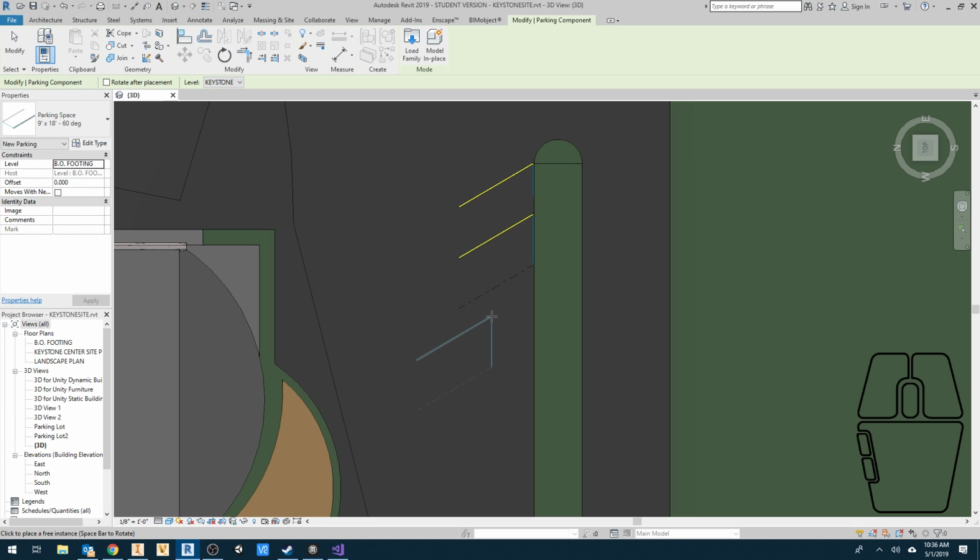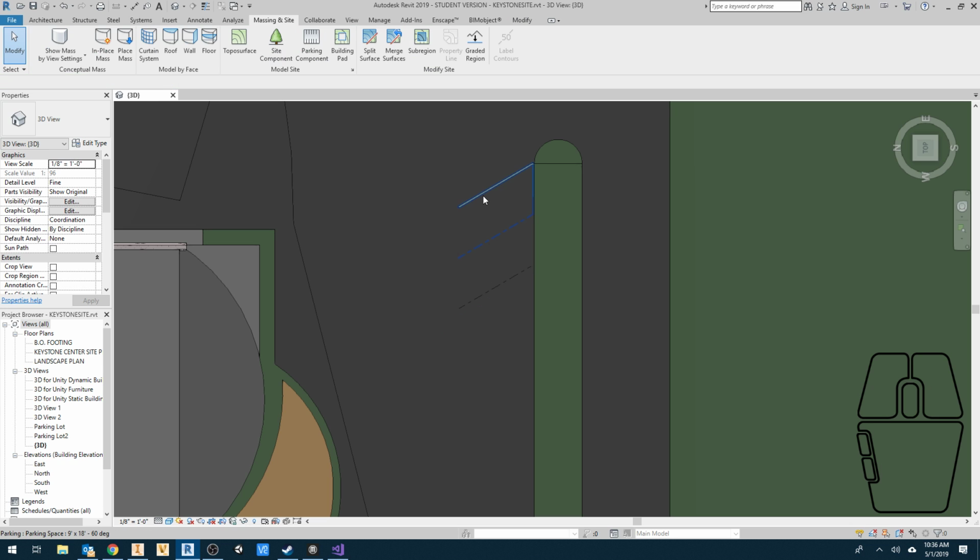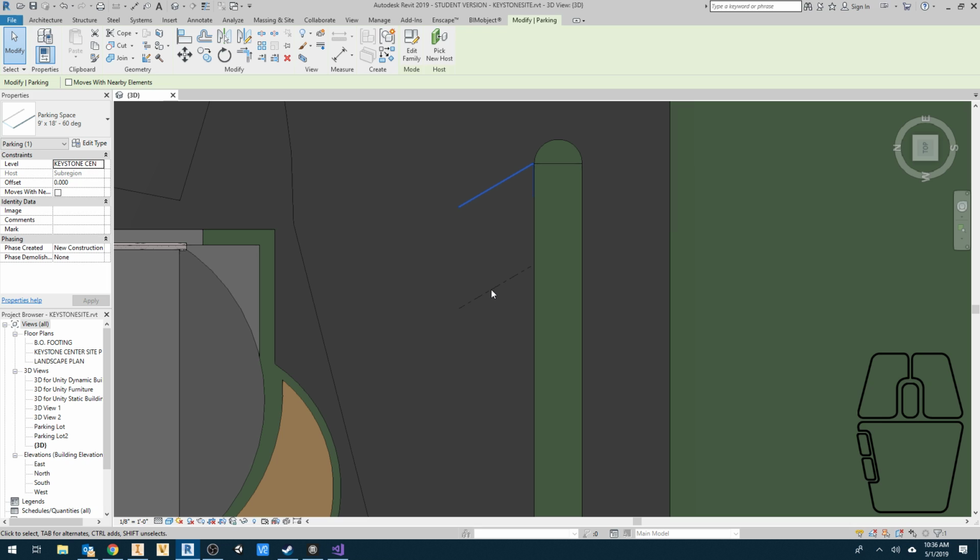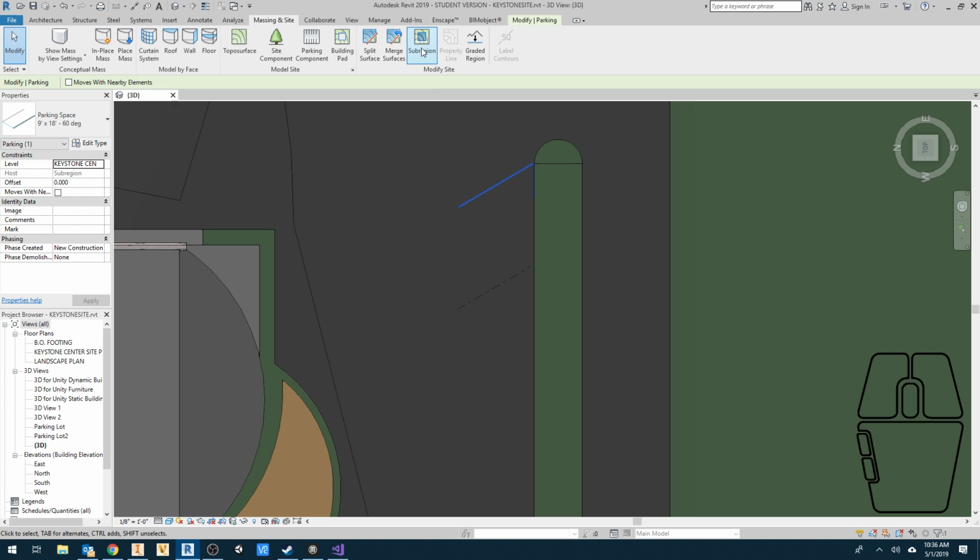But if you're going to do angled, yeah, you really wouldn't do much else other than 90 and 60, even though the options were given to you there. So then I'm going to take this guy. And are you seeing now, by the way, the reason why I said you typically don't want to use subregions for parking lots? I used one for this because you can see the lines here, right?